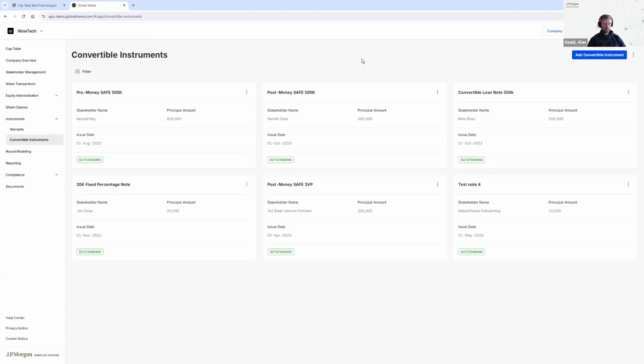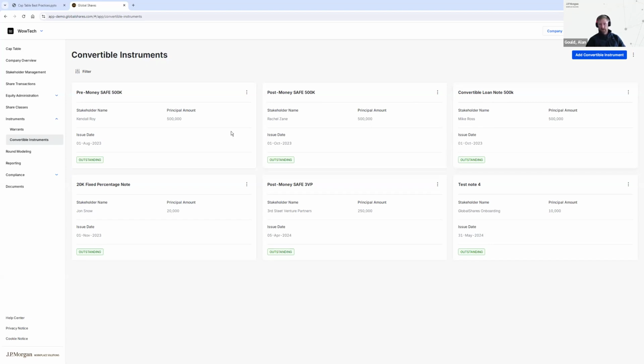So this is really the instrument that will allow you to raise money early on without pricing your company. It's pretty efficient in terms of the legalities and the speed of execution, and it also allows you to not have to issue shares and, like I said, not have to price the company early on. So it's a very efficient and very popular way for early stage companies to raise capital right now. We see a mix of pre and post money SAFEs, probably a little bit more post money SAFEs these days, and we'll also see convertible loan notes. The main difference between the SAFE notes and the convertible loan notes is the interest rates. There'll often be an interest rate associated with the convertible loan notes, whereas a SAFE note won't have that associated.